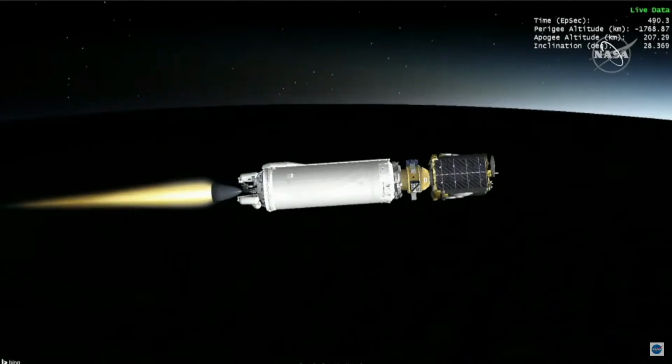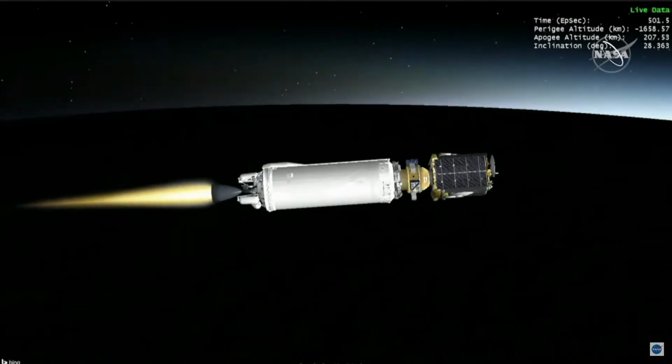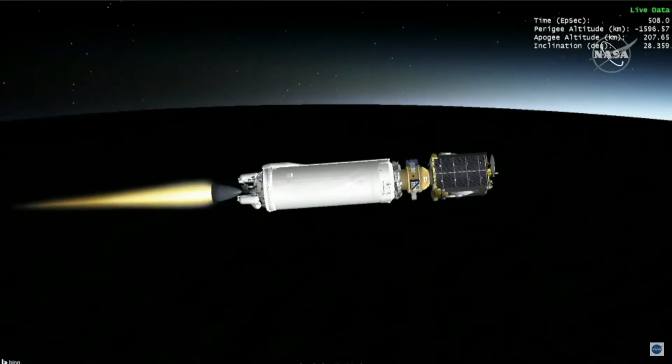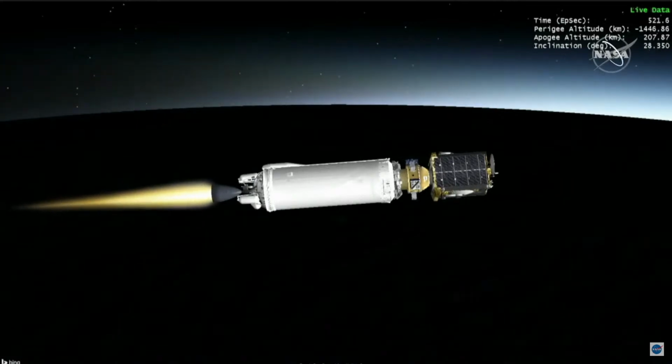Here's a question. Tim is asking, are the SRBs recovered? I know they did that for the shuttle because they were actually reused, but in this case, would they maybe recover them for data analysis purposes, or is that just not a thing because they impact the ocean and go kersplat? Yeah, the Atlas V SRBs do not come down with parachutes or anything. There's no recovery whatsoever. Purely expendable on the Atlas V configuration.